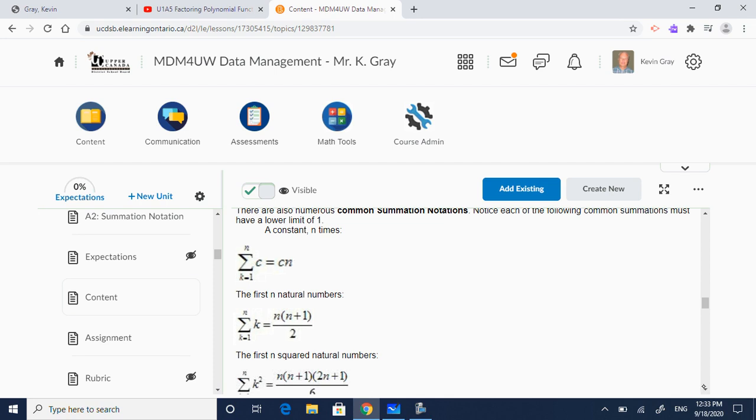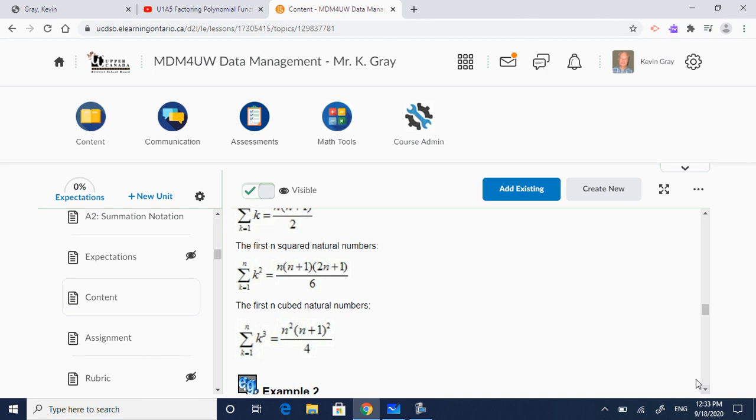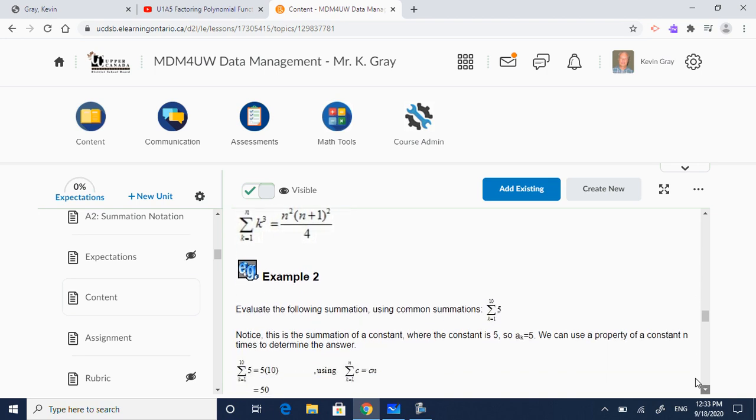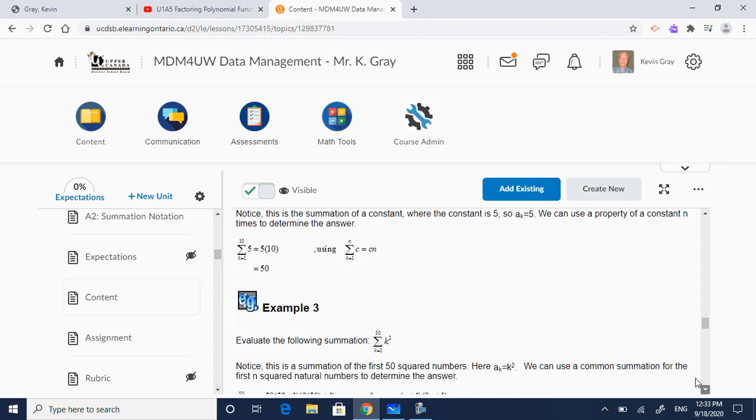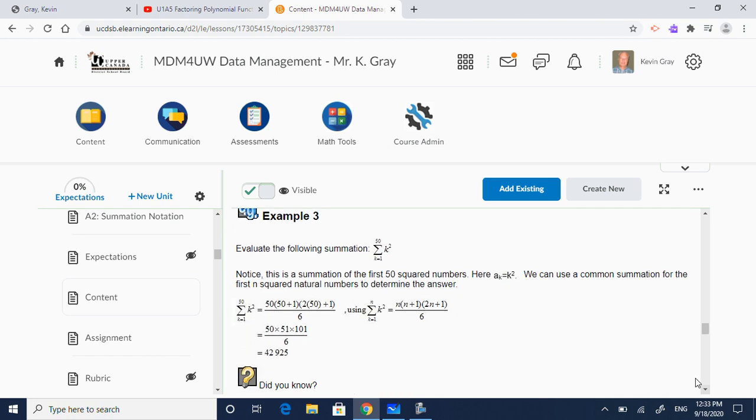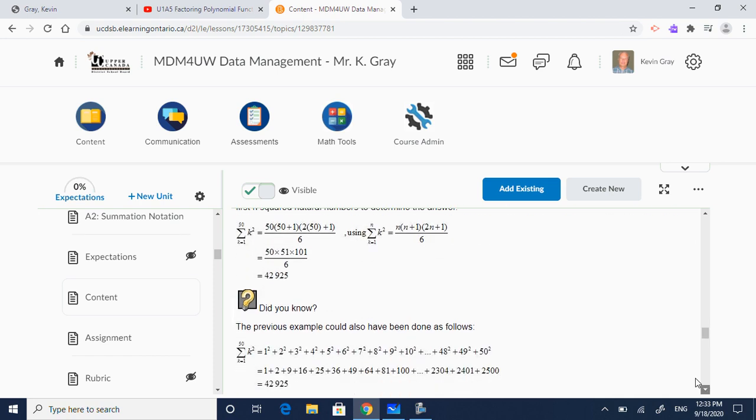And then there's also some common formulas here. If I recognize that I just got the addition of plain natural numbers, I can use that formula to get the sum, rather than go to my calculator and work on that. If I recognize it's a sequence of squared numbers or a sequence of cubed numbers, I can use the appropriate formula here. And then the assignment is just going to walk us through some examples, following some of our examples that are in the lesson here.